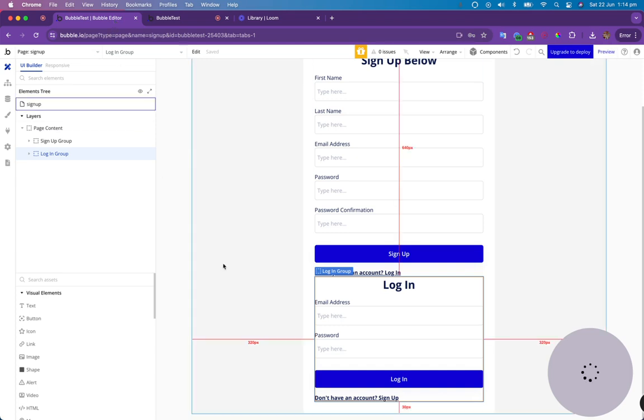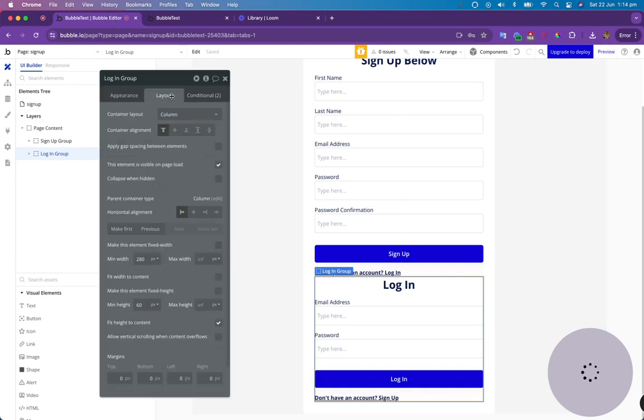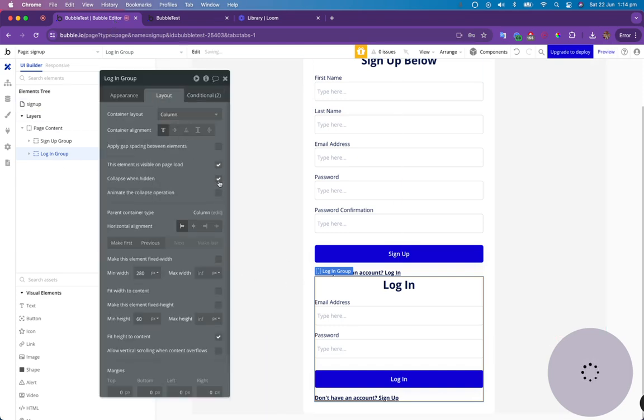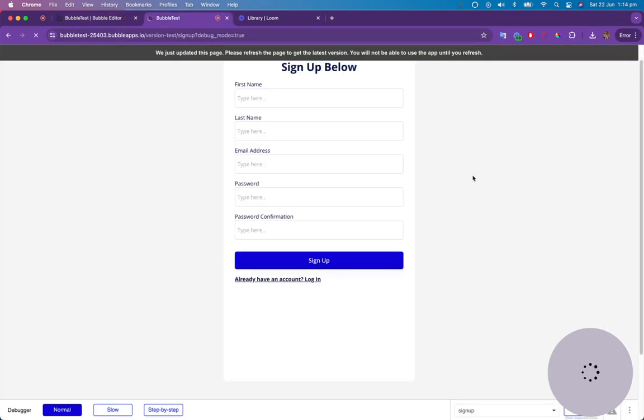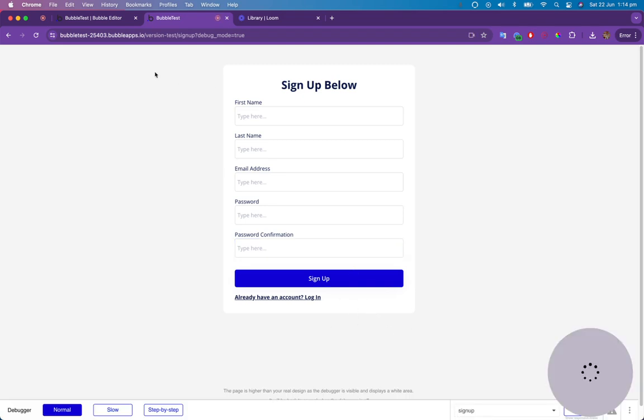It's because what we've forgotten to do is on this login group, we did not go to layout and click on that checkbox there. So we preview that. We should now see that that disappeared. So now what we're going to get to work is when we click this button here, this is now going to change it essentially.